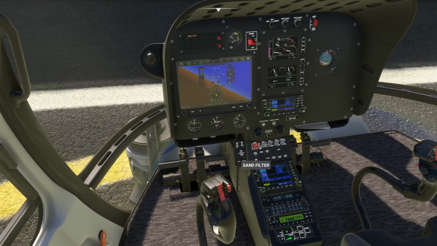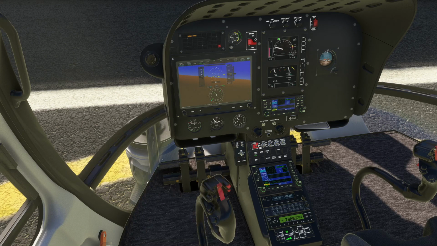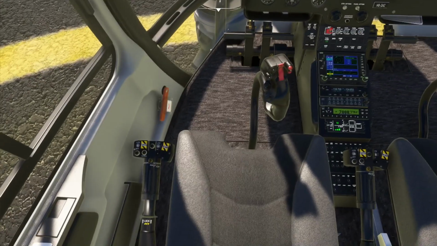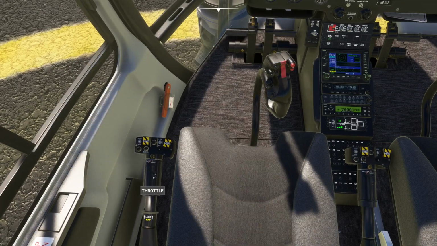Engine spooling. Okay, everything's coming up nicely. Cycle up to flight status on our throttle.